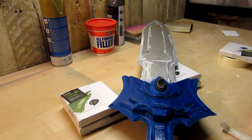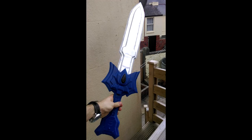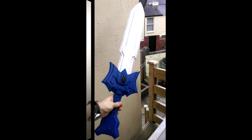So there you go, there's your completed sword, guys. Thanks very much for checking out the video. Hopefully it's inspired you to make your own master sword from the Wind Waker.